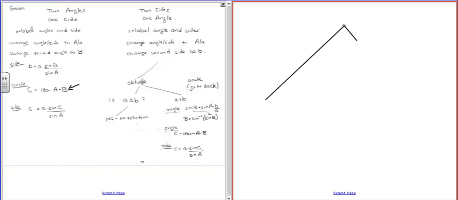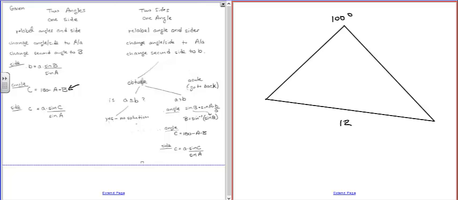So here's my triangle. So let's say this is 100 degrees, and this side, the opposite side, is 12, and then this one is 5. That's two sides and an angle. So let's try it again. Let's say this angle here is 100 degrees, and this one is 40 degrees. So like I said, you could figure angle C already. So let's go ahead and label them. So this is side A and this is angle A, because I'm given both the side and the angle. And we'll call this angle B, the remaining angle.